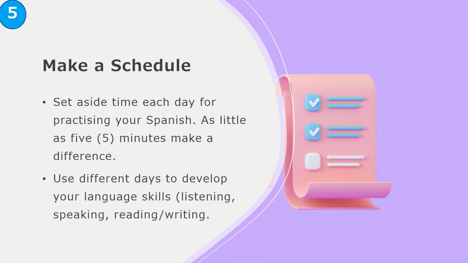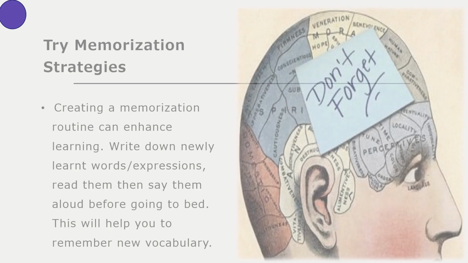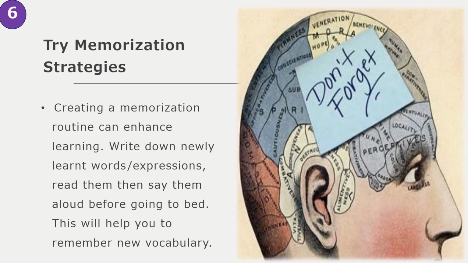Let's go to the final tip. Yes, so now we are at our final tip, tip number 6, which is try memorization strategies. Creating a memorization routine can enhance learning. So write down newly learned words or expressions. Read them, then say them aloud before going to bed. This will help you to remember new vocabulary.